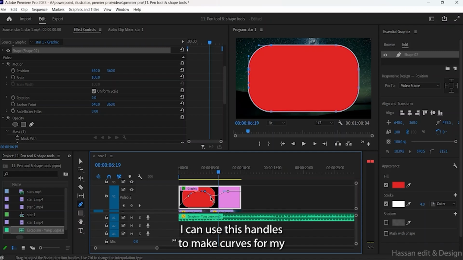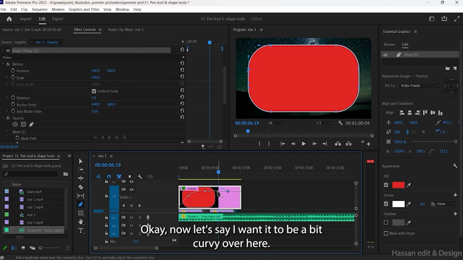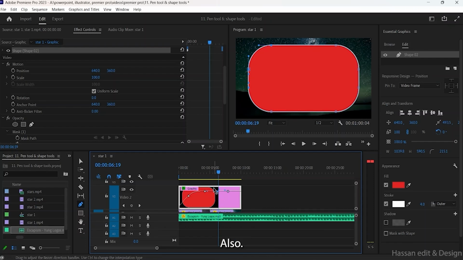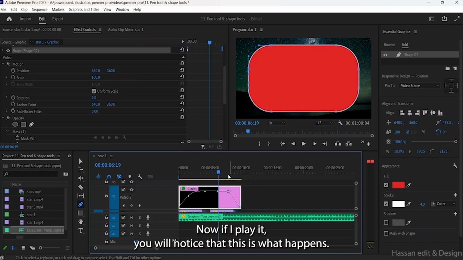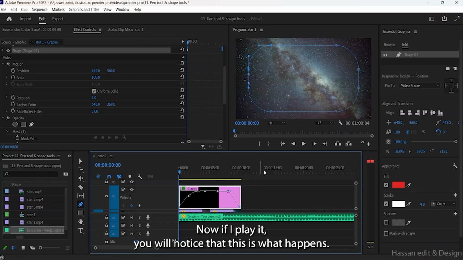I can use these handles to make curves for my keyframes. Okay, now let's say I want it to be a bit curvy over here. We can do that also. All right, now let's end this over here. So let's put that there, just like that. Okay, now if I play it, you will notice that this is what happens.